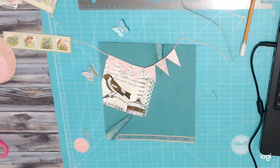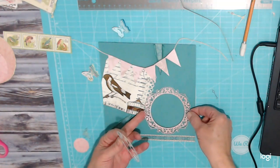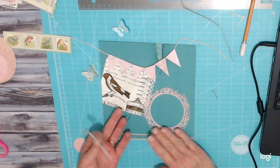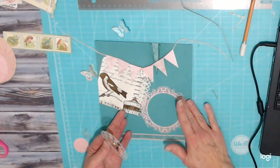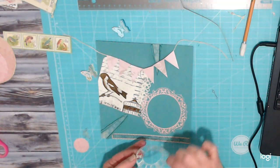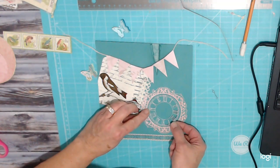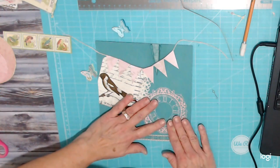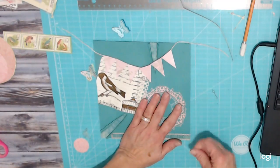There we go. And sometimes that works better than doing anything else. And I kind of want that overlap there. There we go. Works pretty good. And then we're going to make sure that our 12 is facing up, which I guess it really doesn't matter. There we go. And these are all cut out of scraps. Just scraps.